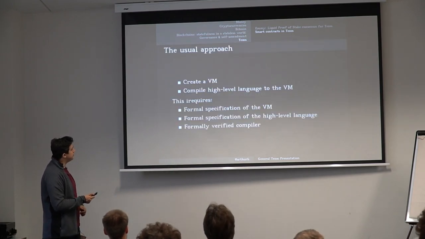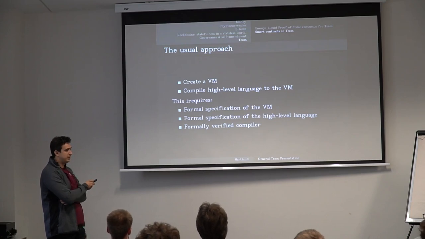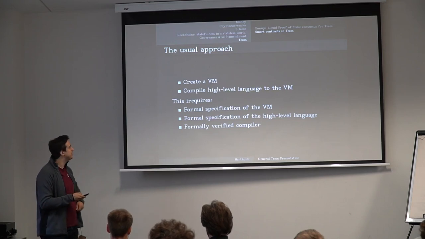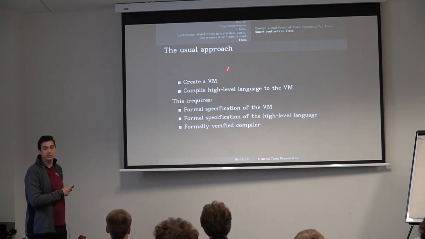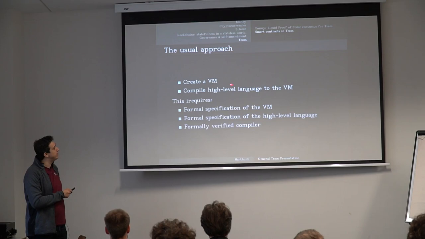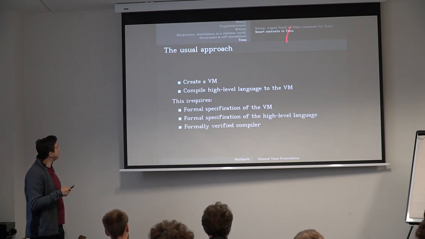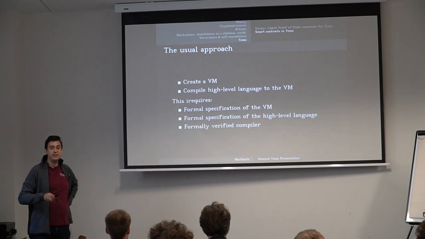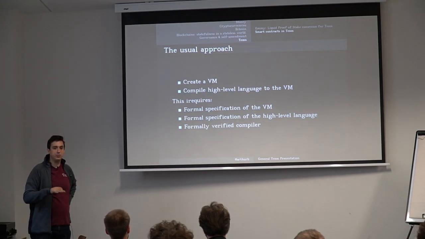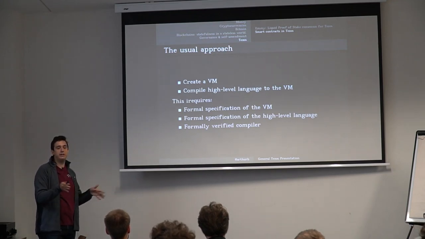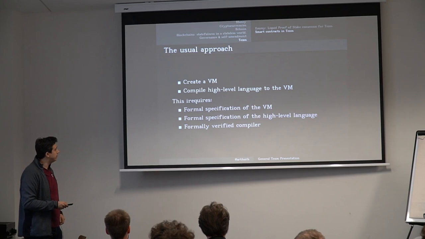So the usual approach when you create a smart contract language, and when I say usual, I mean those three or four approaches which have not been Tezos, is that you create a virtual machine, and then you have some high-level language that people program their contracts in, and you compile down to the VM. The benefit of doing this is you can count the cost of operation very easily because you just count the steps in your virtual machine, and it's very generic. You can have all the languages you want. You just compile down to that simple and minimal VM.